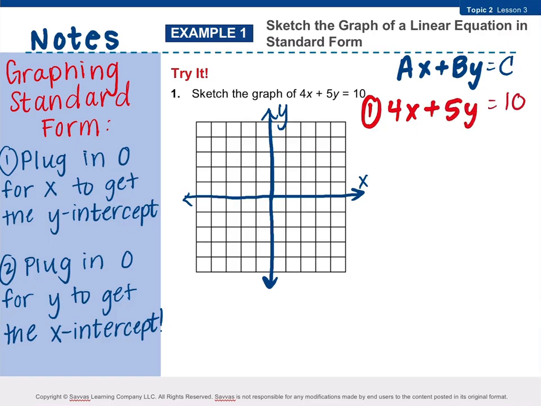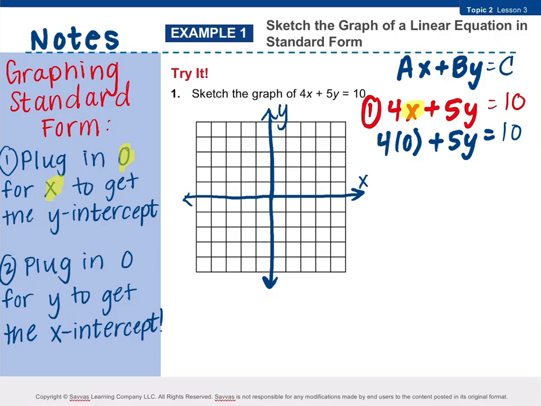And so when I plug in a number, I'm substituting that variable. So in step number 1, it's x for the number that they said. So 0 in for x. So I'll rewrite my equation, but now replace x with the number 0. So instead of 4 times x, I'm going to do 4 times 0 plus 5 times y equals 10. And so now if I solve for y, that'll tell me a point on my line. When x is 0, y is blank. So let's see what y is.